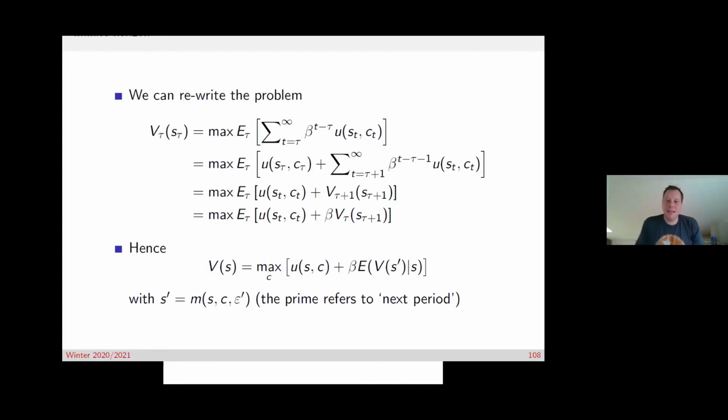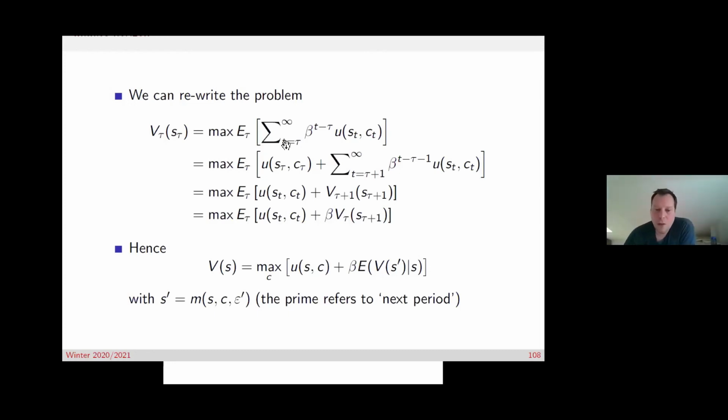So the approach is very similar to the finite horizon case, but it's a different interpretation, I would say. So again, in the infinite horizon case, you would focus on the right hand side. You start with some v and do all the calculations that we did before. So we need to know the functional form, we need to know the effect on the S prime, and we need to know how to calculate the expected value, and then we go through the iteration.